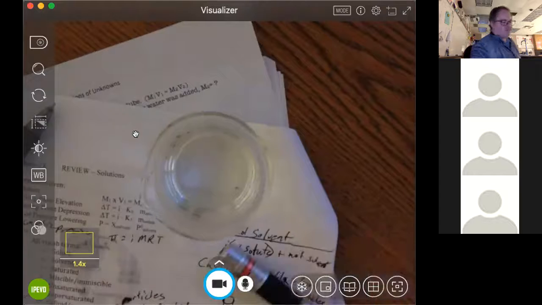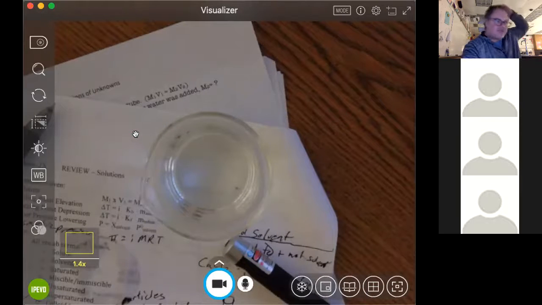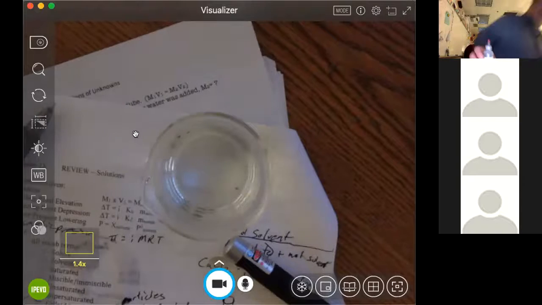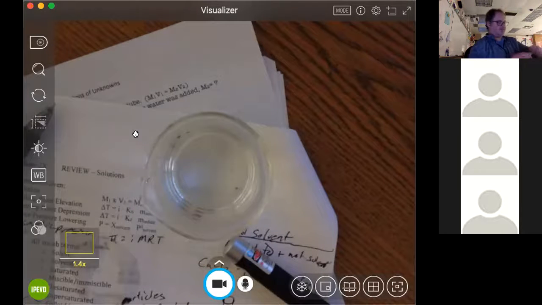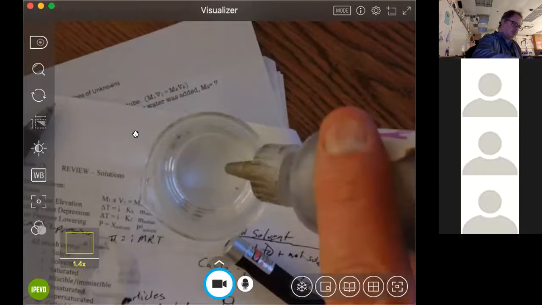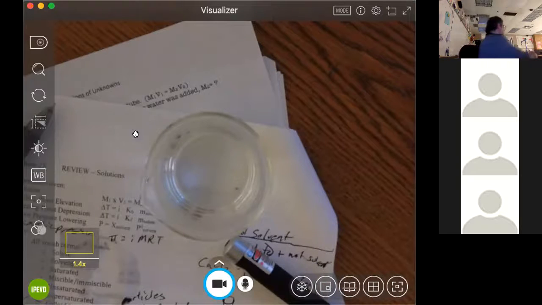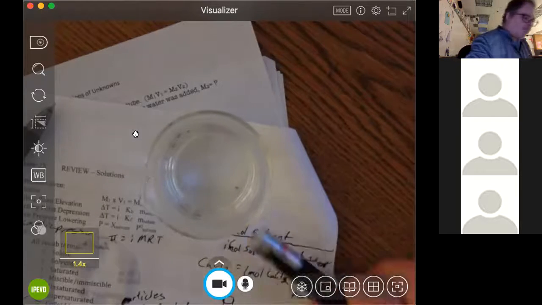Watch this. Let me go ahead and I'm going to introduce some silver to it. If we remember from last semester, silver will react with certain things to become solid. What we're going to create is a suspension. I've got some silver nitrate. I'm just going to put 1 drop in there. That should be enough. Did I get a drop? There's a drop. Put that silver nitrate in there.